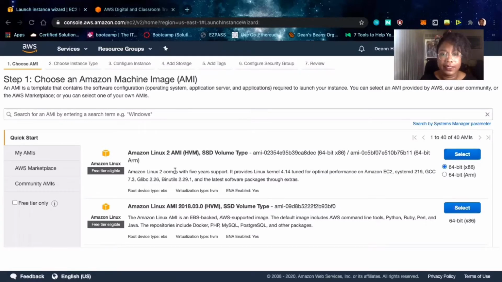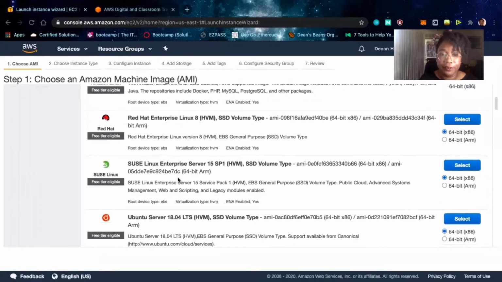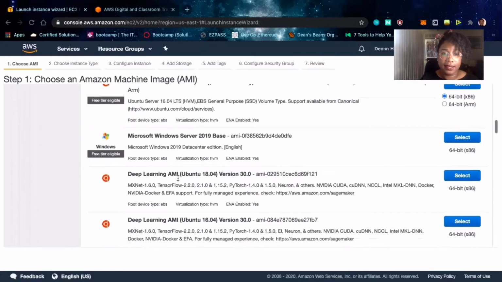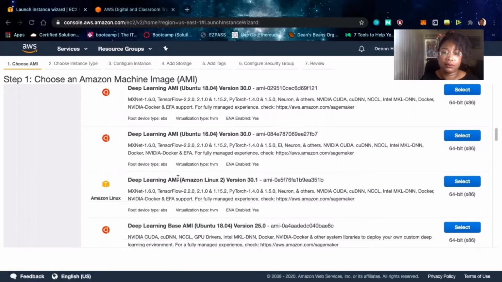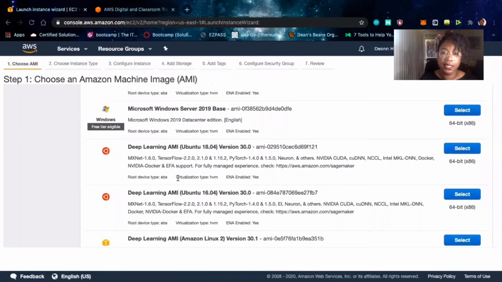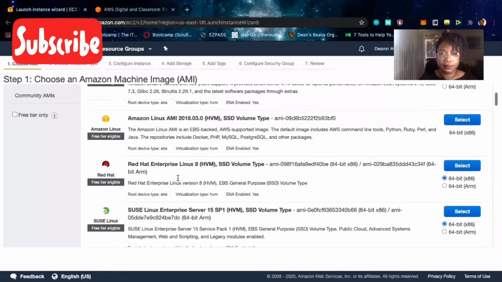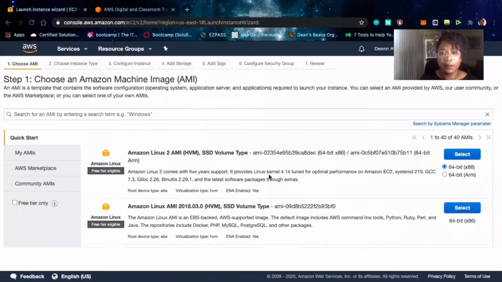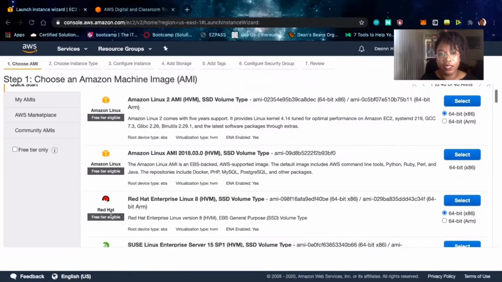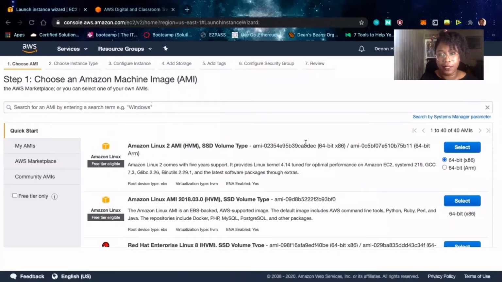If you come in here, it's the same thing. You have your very basic Linux operating systems, all the other flavors of Linux, as well as Windows. So if you are really loyal to Windows, you can come in here and build a virtual Windows server. The Linux ones are basically free. When you sign up, you will be free tier eligible. I don't think I have the free tier anymore, but stick with the ones that fall under the free tier. That'll be your Linux ones.